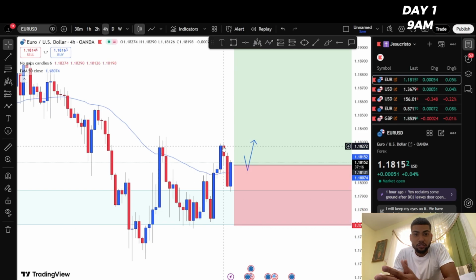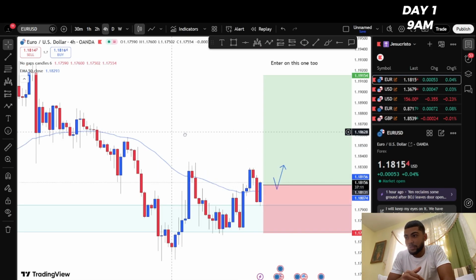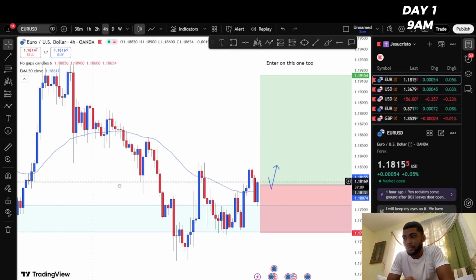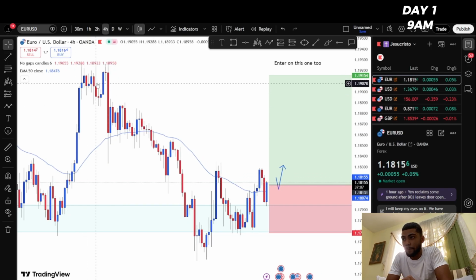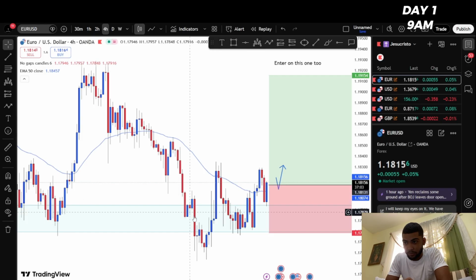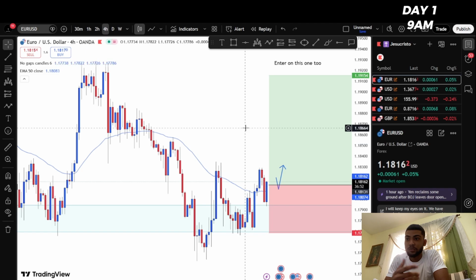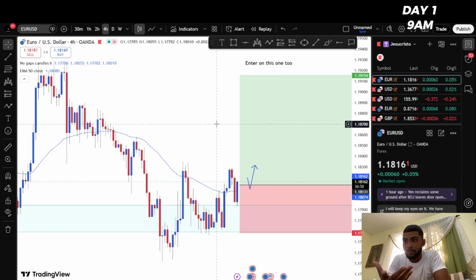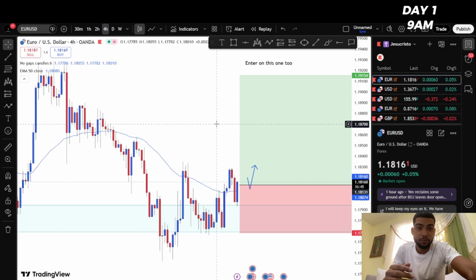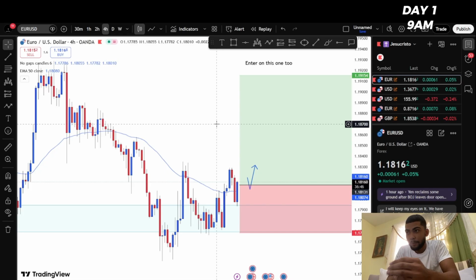Why do I like the head and shoulders? Because the head and shoulders is a reversal pattern. As you can see, the 4 hour time frame was bearish. As you can see, it was a strong sell-off. And then the head and shoulders means that this bearish trend is going to shift from bearish to bullish now. So this is why I like the head and shoulders a lot, because it is a reversal pattern.